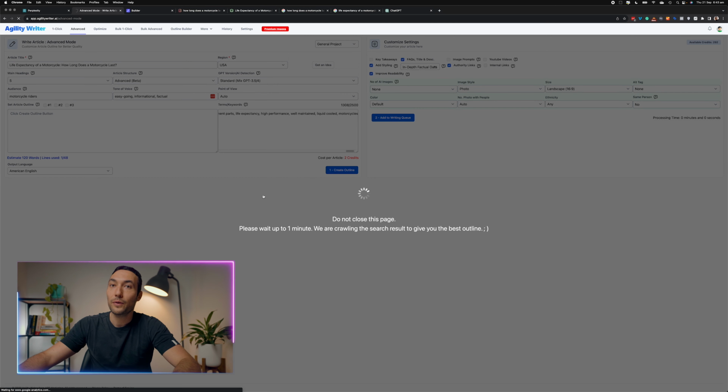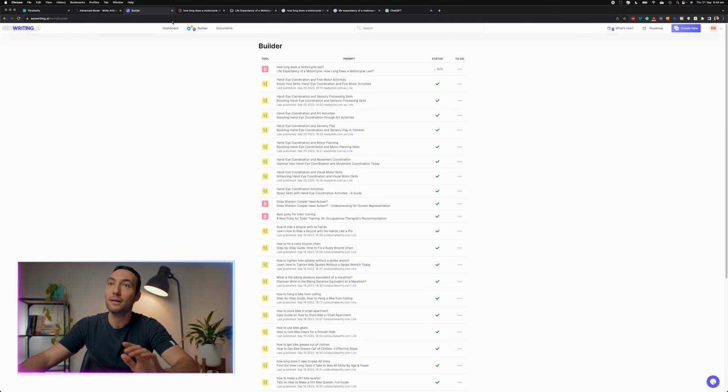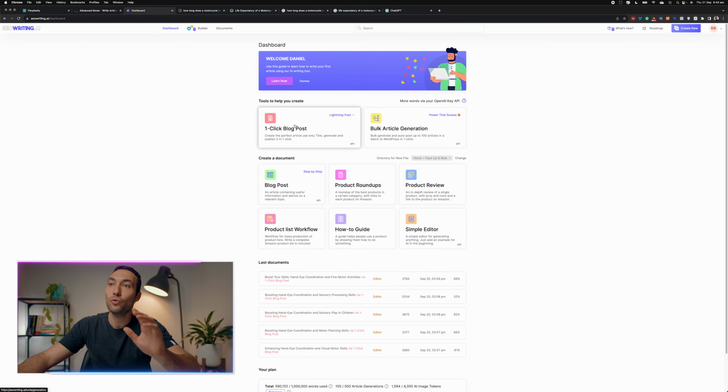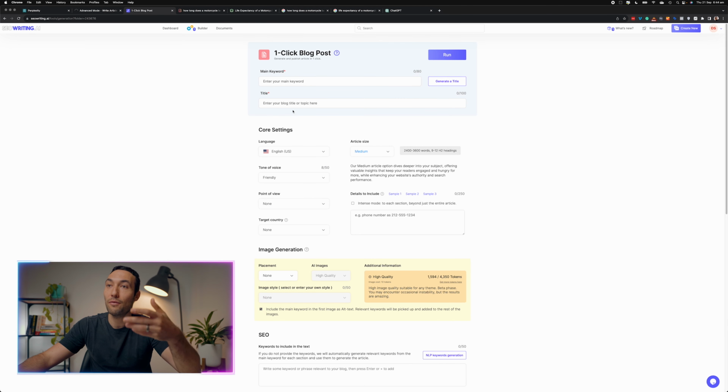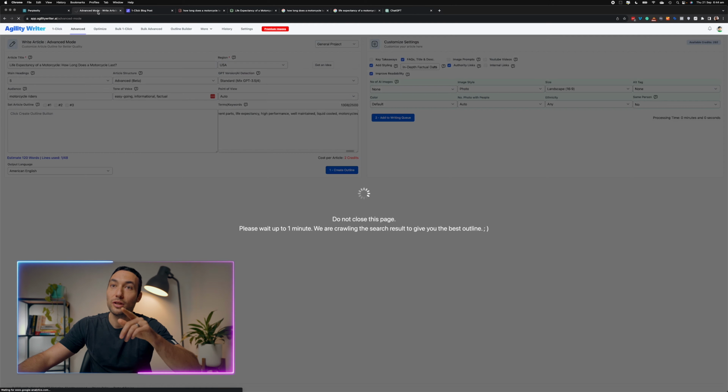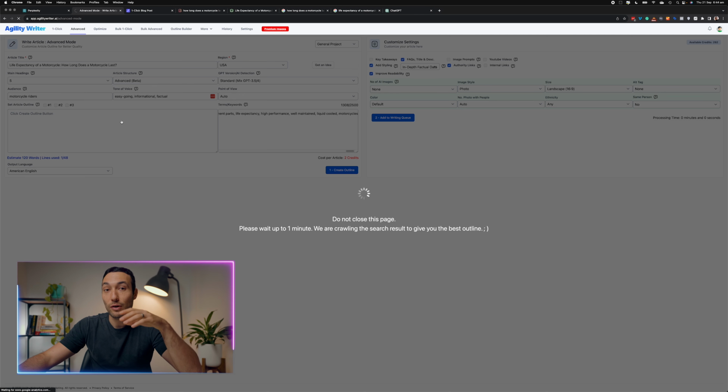Let's create the outline. So this is where Agility Writer is a little bit different to SEO writing. SEO writing doesn't give you the ability to actually create an outline and write the blog article from that outline. You just enter a main keyword, you enter the title, you enter the NLP keywords, and that's it. Agility Writer actually generates an outline, then you can edit that outline, and then using that outline, it generates the article.